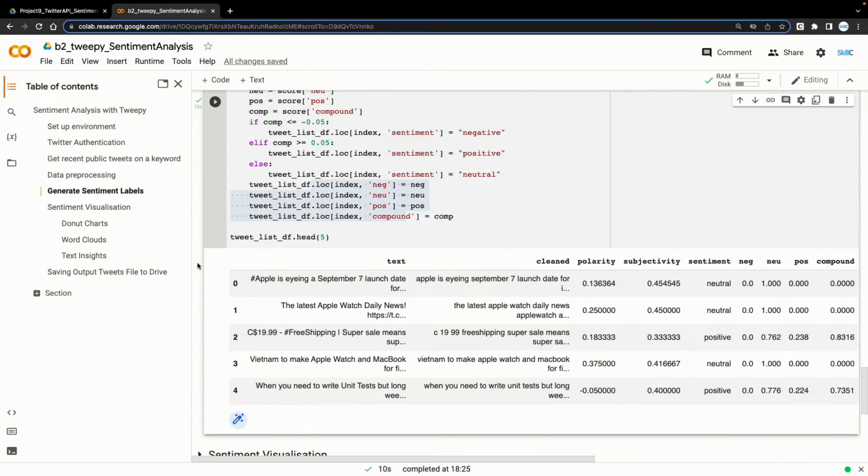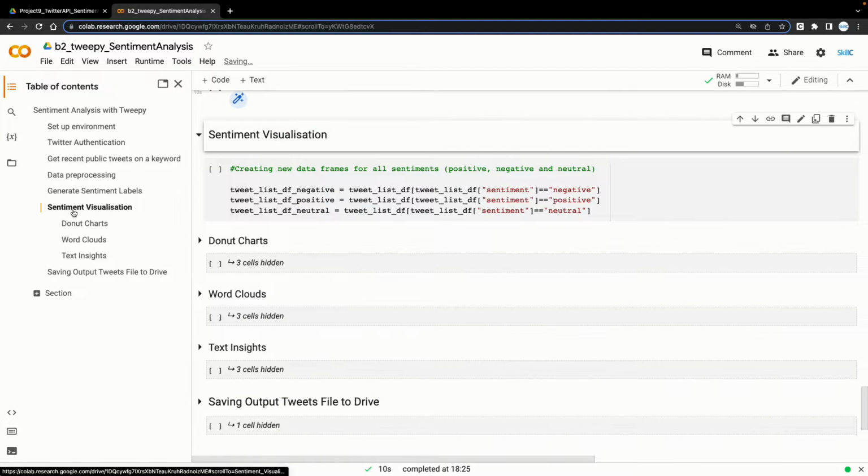As you may see, we have a sentiment column here, which is this, that says positive, negative, neutral against all tweets. Alright, now we have the sentiment label on our 1000 tweets we pulled on hashtag Apple. Now let's try to visualize this data and understand what the aggregated public sentiments are like with this next section on sentiment visualization. For this, first up, we are defining these three separate data frames for sentiments positive, negative, and neutral so that we can work on them separately.